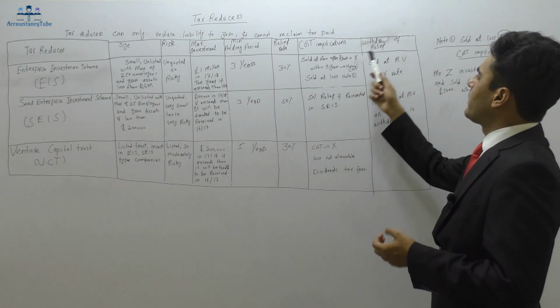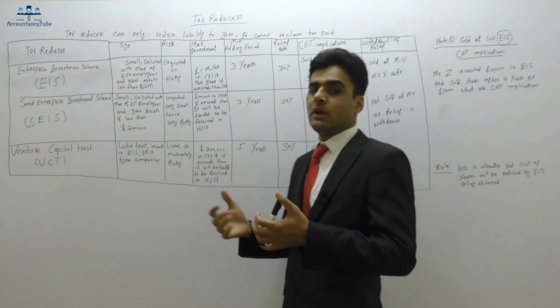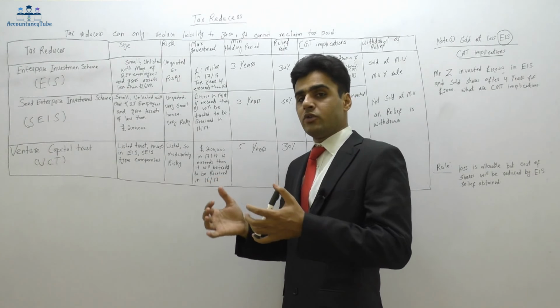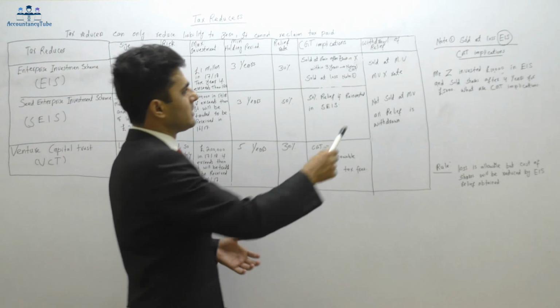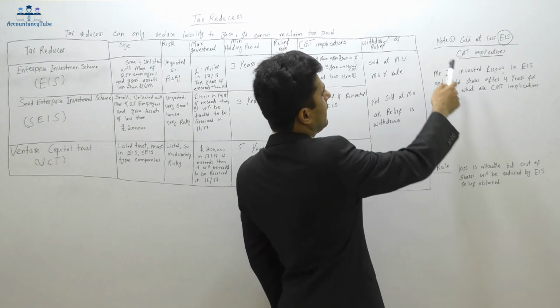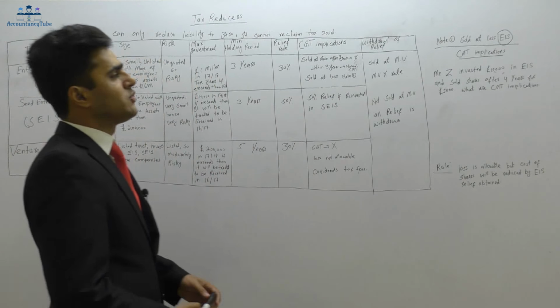All right. Then after that, withdrawal of relief. In circumstances when you sell the shares, the relief which you already took, HMRC will take the relief back. So what are the circumstances? And after that, there is one note 1 here and one small example as well relevant to note 1.